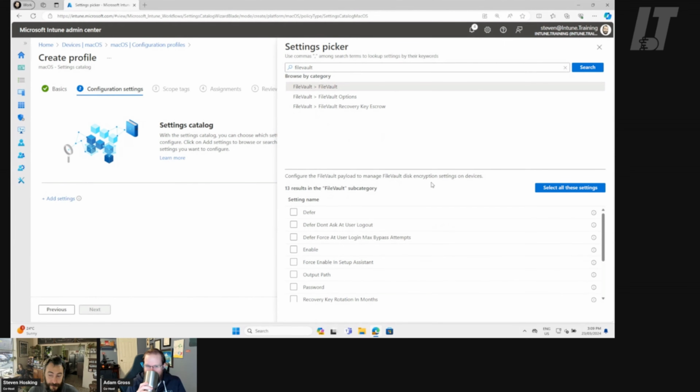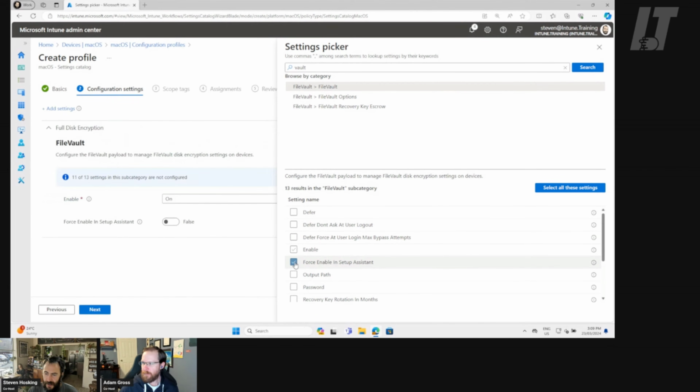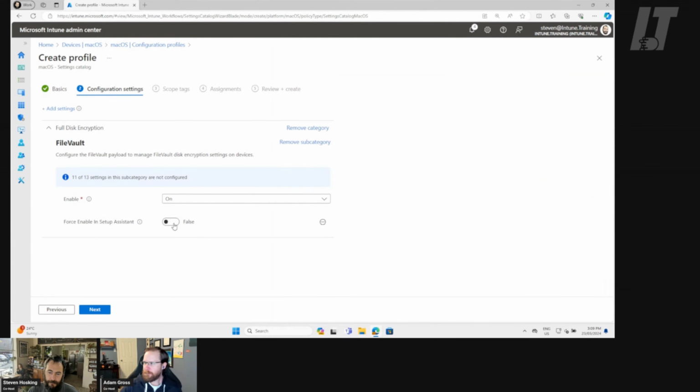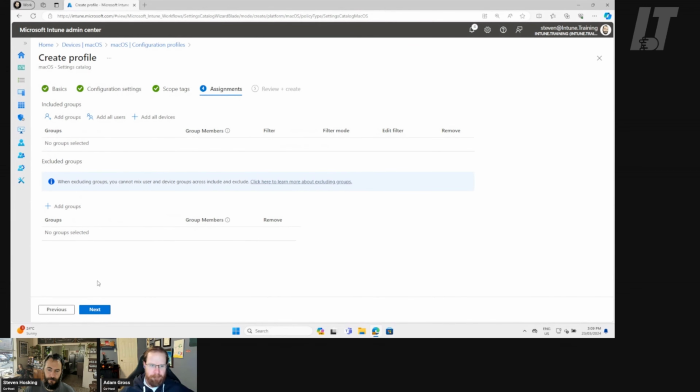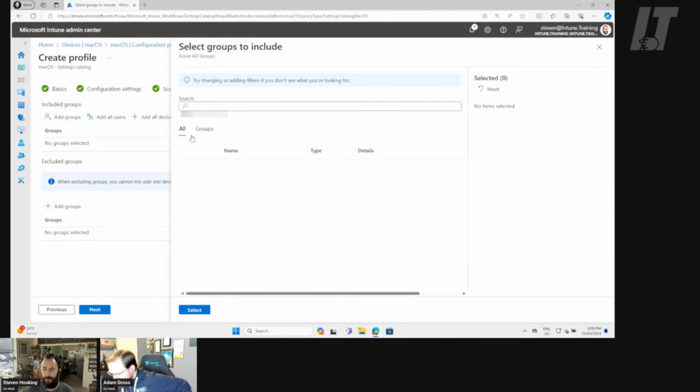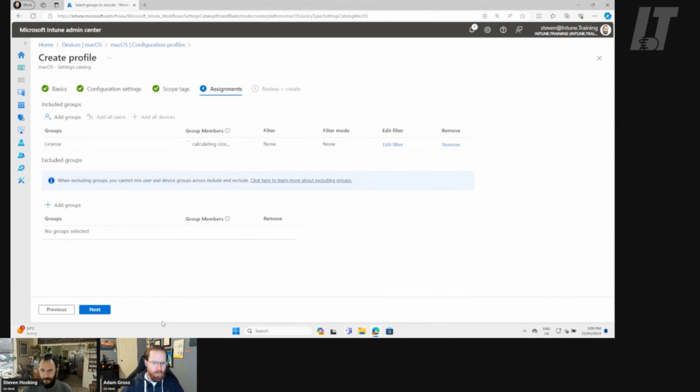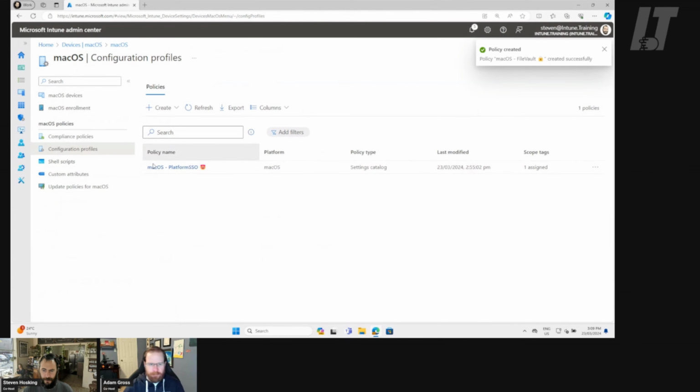Well, yes, that is correct. What FileVault is, it's the equivalent of BitLocker. So this is where you're going to enable it and enforce that at setup assistant. Obviously, we missed that step, but you can go, while it's going through that out-of-box process, and force FileVault to be enabled, because I don't have that on my device right now. What that's saying is, well, I can't do anything until you have it enabled because it's not compliant. So I'm just going to quickly enable this and send down a policy for that.